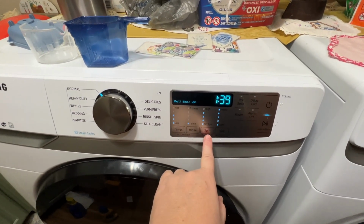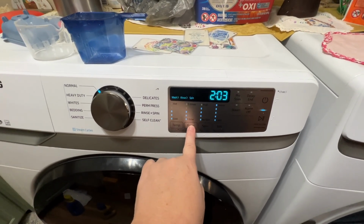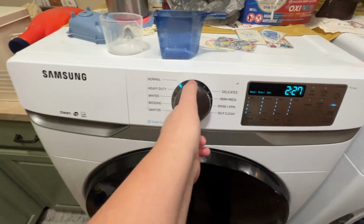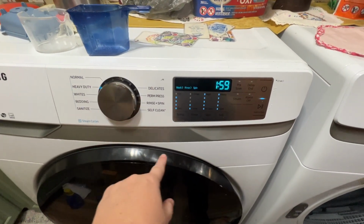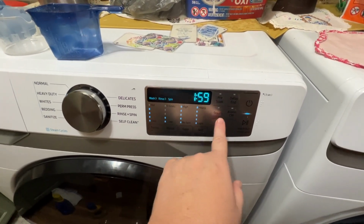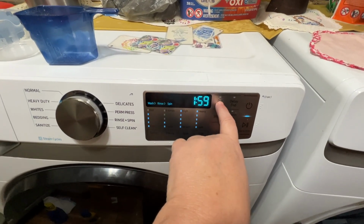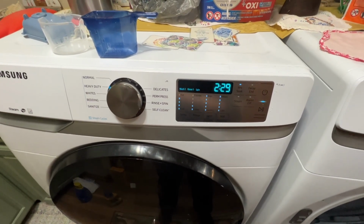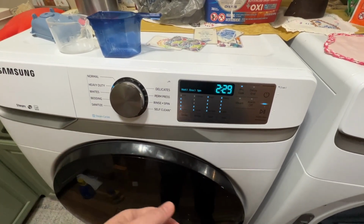Okay, so the one I'm going to put it on is heavy soil, and I'm going to rinse it 5 times. And I'm going to put it on heavy duty. I don't think I can do any longer time unless I do a pre-soak. Do I do pre-soak too? Okay, I'll do a pre-soak too. All right, so I think that's the longest that I can wash anything in my washer. Let's see what happens.